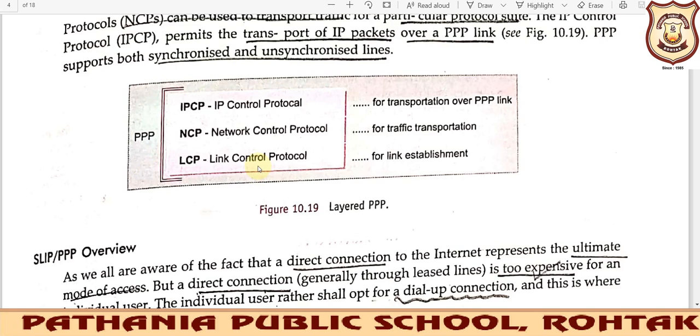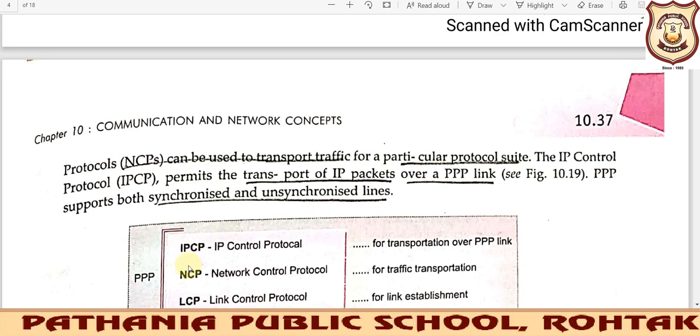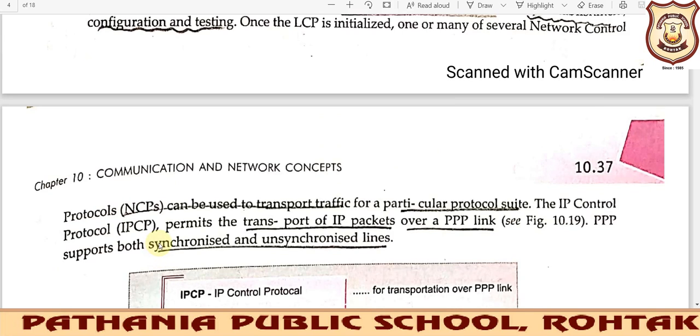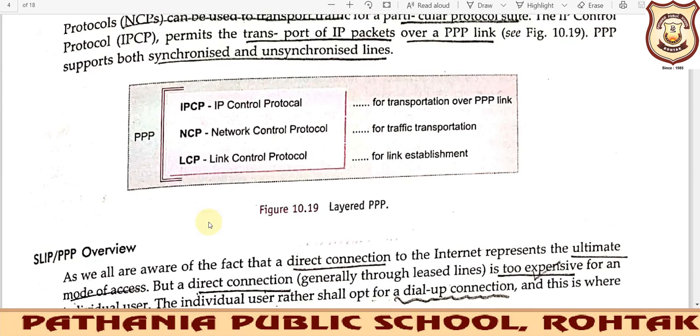Okay, and it is based on the packet switching technique which we have read earlier, but in SLIP we were not having any packet filtering approach. There was no packet filtering. LCP is basically to establish the connection first, then NCP takes the data or traffic from one place to another over the PPP link. So there are different layers in this type of PPP protocol. I hope the difference is clear. Fine.